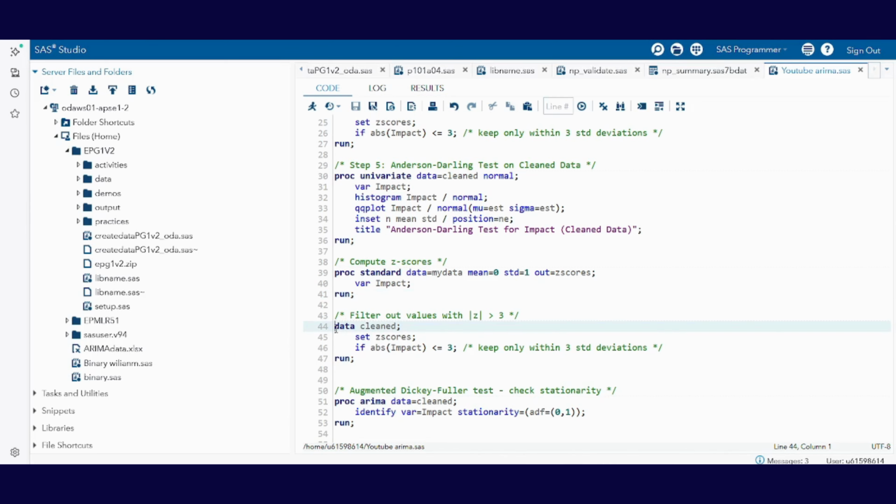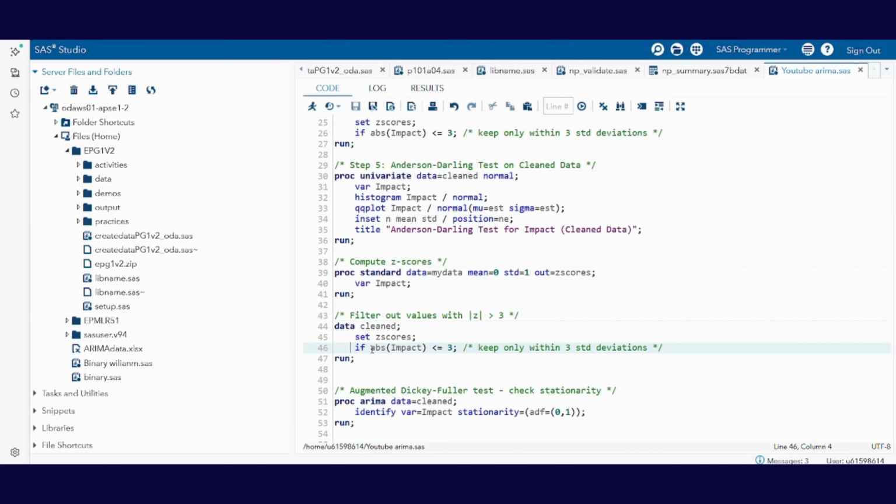DATA clean; creates a new dataset named clean. SET zscores; reads the data from the zscores dataset. IF ABS(impact) <= 3; keeps only those rows where the absolute z-score is less than or equal to 3.